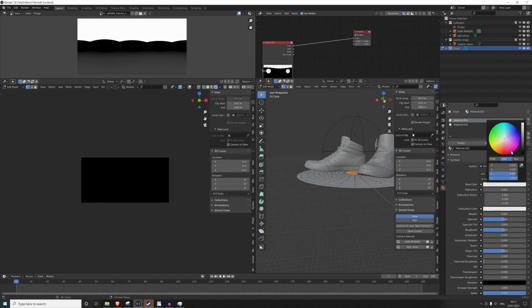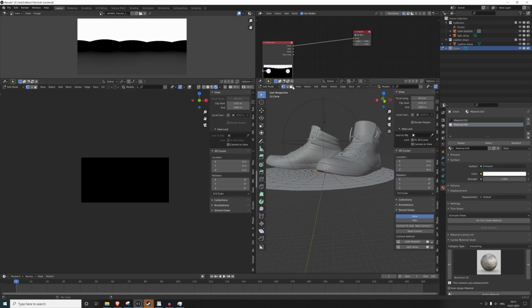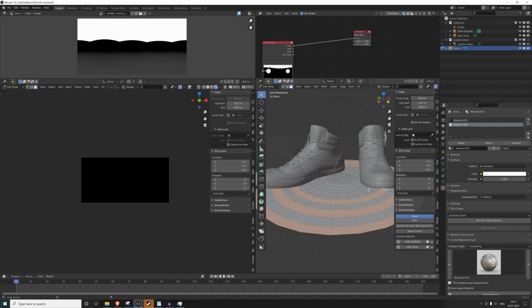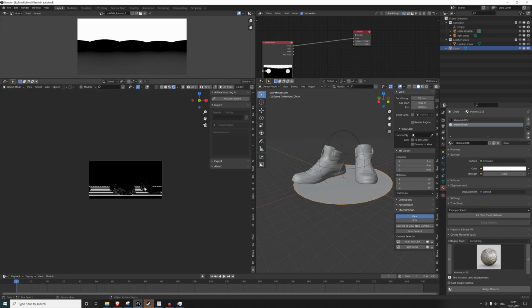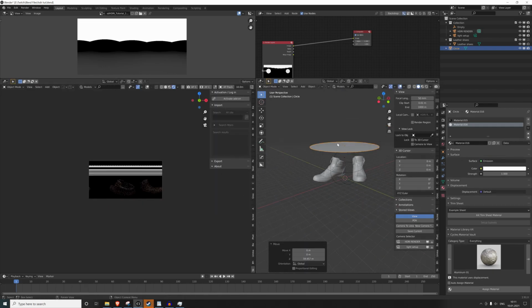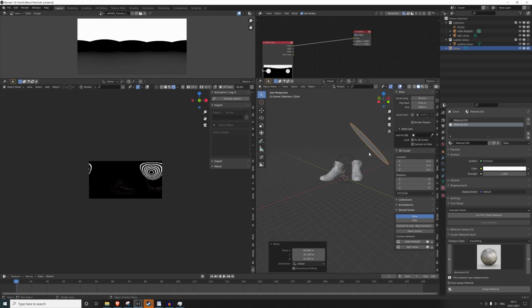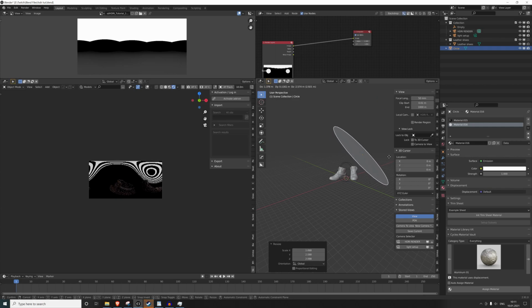One is black, and the other one is an emission. Then I'll go ahead and select every other ring, assign it. So now you'll see we have a pattern one, we're going to tilt this here.